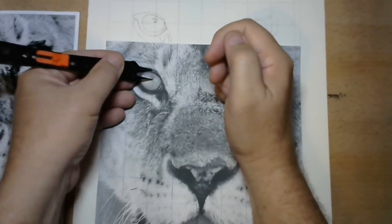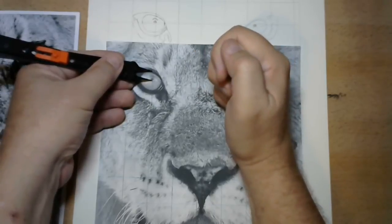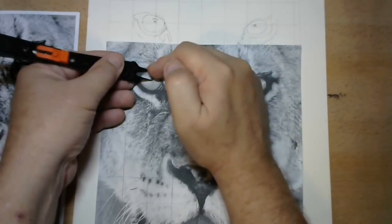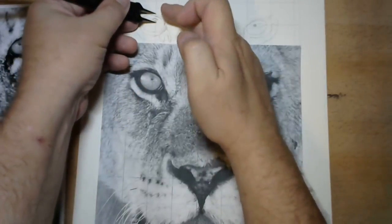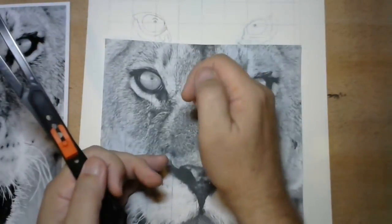One of the things you start doing is you can start putting your marks in. So for example, I'm going to take my proportional divider, measure from the bottom of the square here in the corner to the top of where the black of that eye is. I'll go like this, I'll come over here like so, and I'll put a mark, and as you can see, there was a little mark right there, and that's where the top of the eye is.